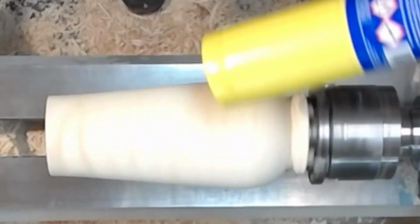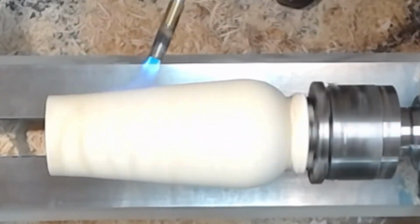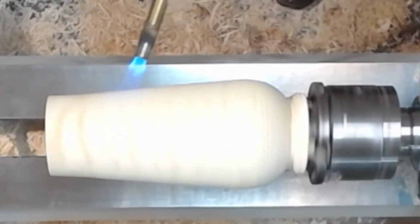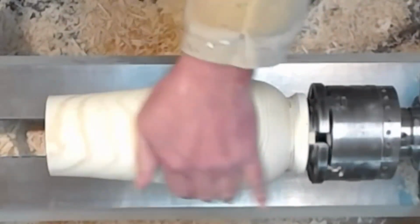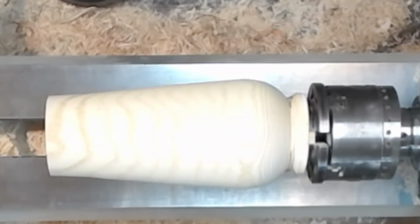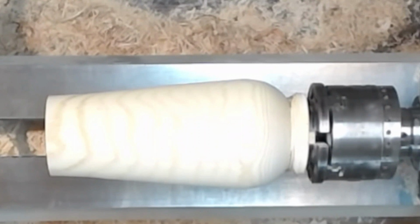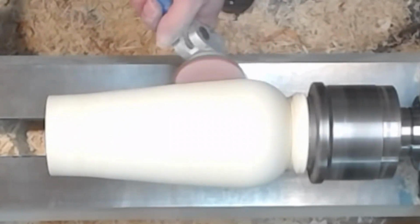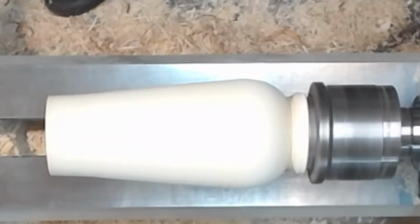Now I'm going to put some burning on this. Actually, it's beautiful. It's got a lovely grain pattern, and I want to retain that. Although I'm going to be sanding off the actual burning in a moment, you'll see at the end how it affects the grain. Brings those patterns through the lacquer. I use map gas because it burns really hot, which means I can achieve what I want without actually charcoaling the whole wood piece.